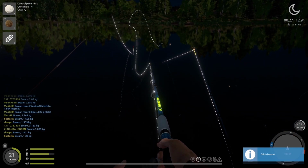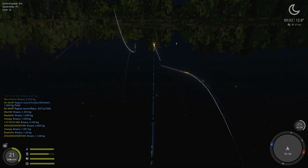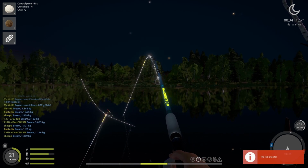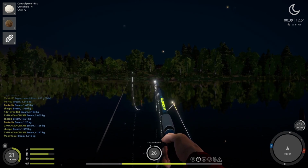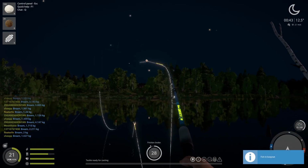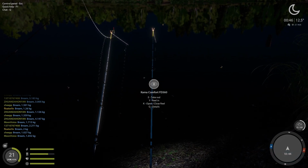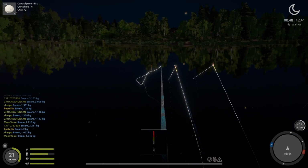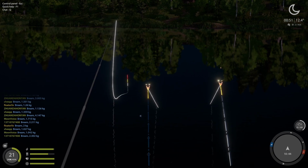1.26 bream. Take it. Wish it was better, but not gonna complain. Probably way too late because I couldn't put the frickin' rod down. Thanks, game. Kilo right on the dot. Not too often you see that.